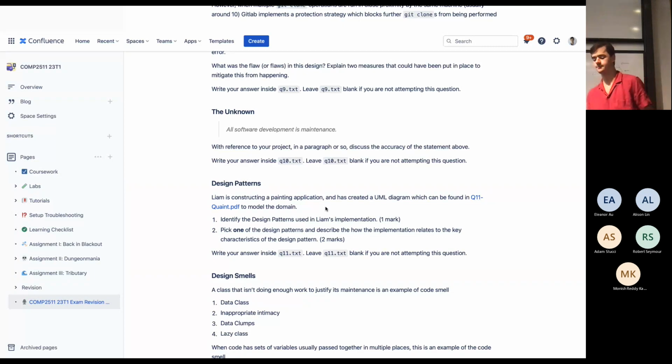We still marked them the same, but a lot of people said, obviously not all software development is maintenance because you have the requirements analysis stage and the design phase and so on. And that's true and that's fine. But particularly when you put this into context of what we talked about in the unknown, you have to spend all this time maintaining software and dealing with problems, legacy code and infrastructure. And when you do the agile thing properly, it's like you do very little up front, which is not necessarily true.